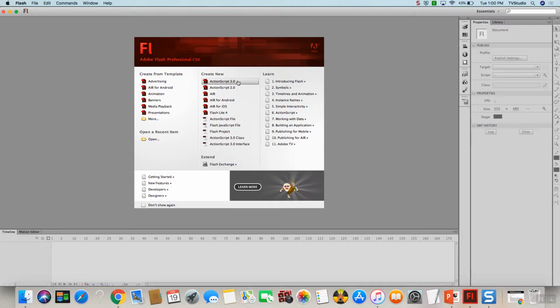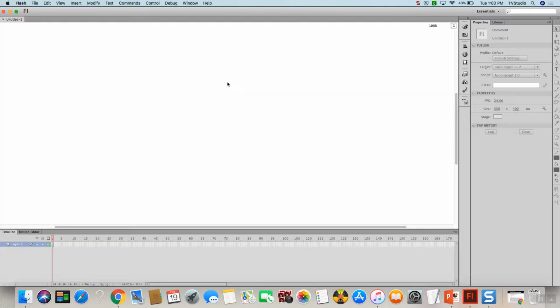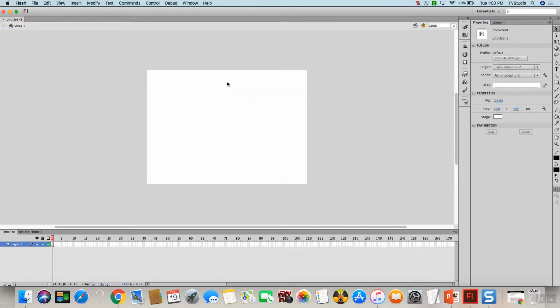There's more options in the 2.0 to get it to do that than there is in the 3.0 version. So today we're just going to start with the ActionScript 3.0 because we're not even close to making buttons and assigning actions to them and all of that good stuff. But we'll get there, I promise.